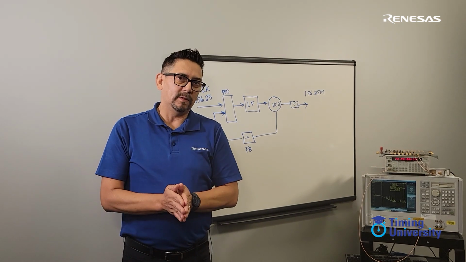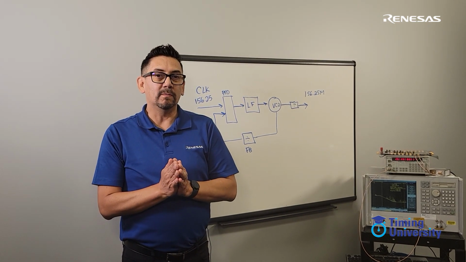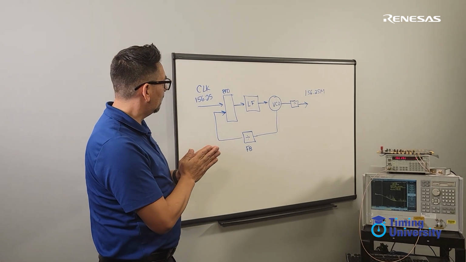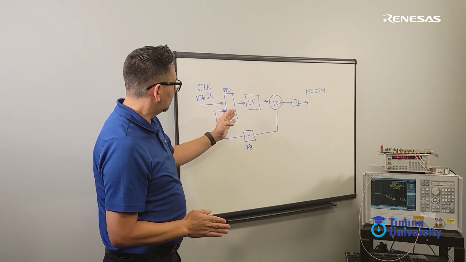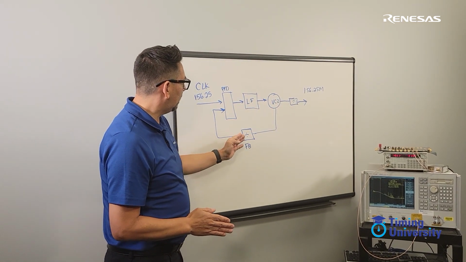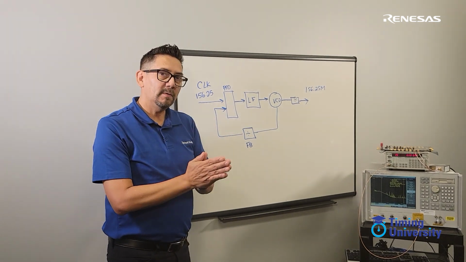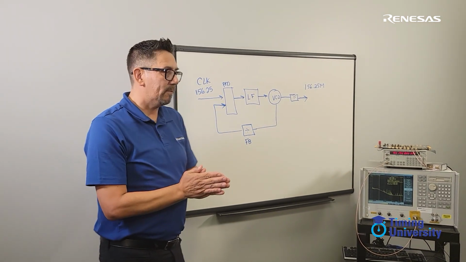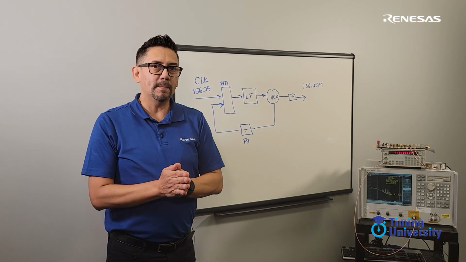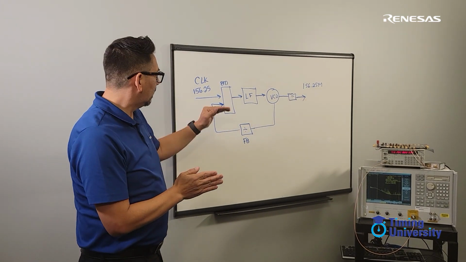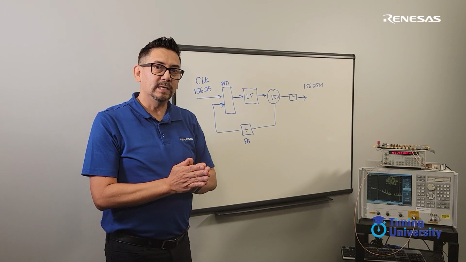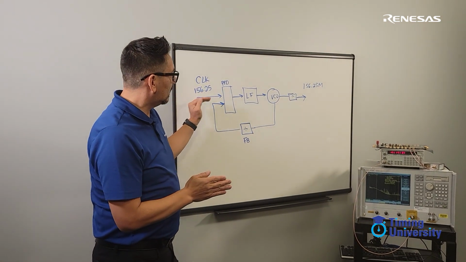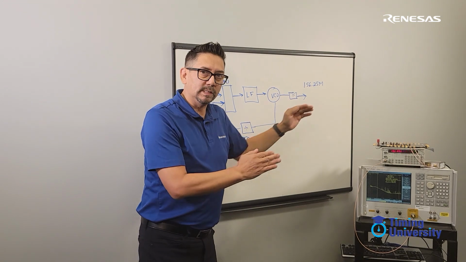Now let's talk about the theory. In a previous video on PLL theory, we presented the various components of the PLL, the phase detector, the loop filter, the VCO, and the feedback divider. So let's say we have this noisy clock. Now this clock could be coming from a clock recovery circuit, or perhaps it's coming from some upstream device in a system and it picked up noise along the way. But we need to send a clean copy to the receiver.